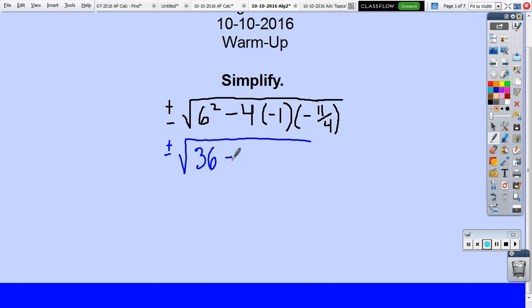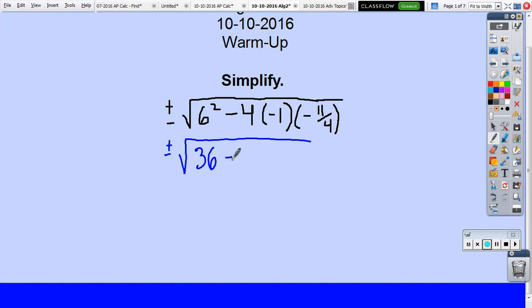Why that square root of 88? What's that? Square root of 88? Plus or minus. Okay, let's see what happens. So we have 36 minus this whole product. Okay? So it can be very easy to make a simple mistake, so let's try our best not to make an easy simple mistake.